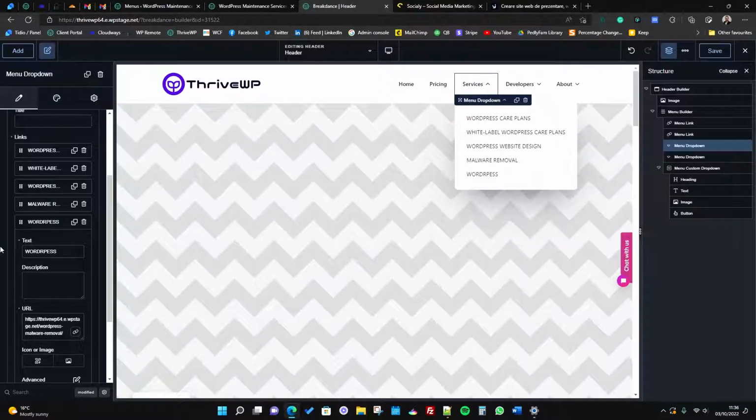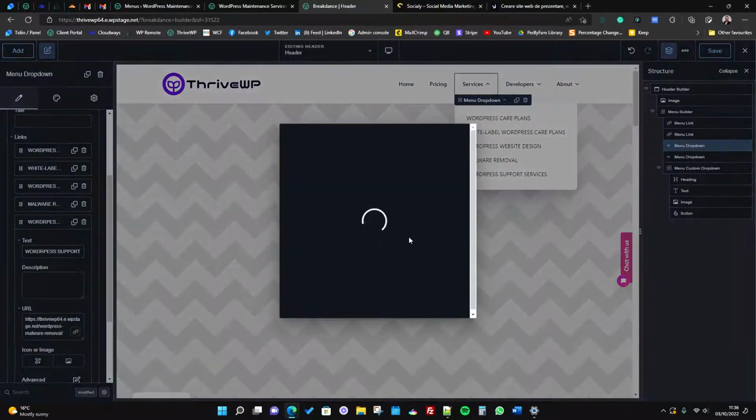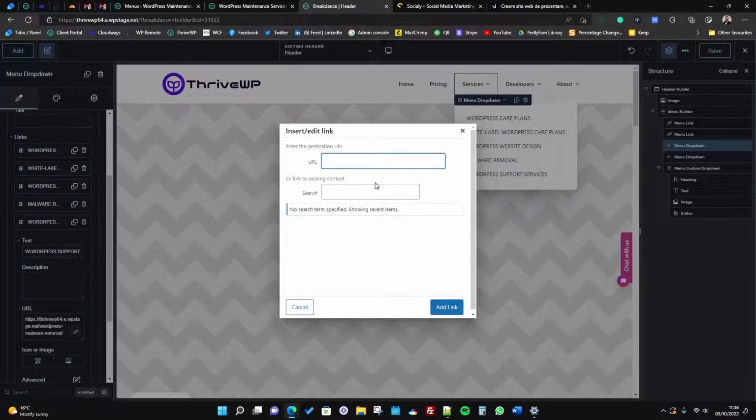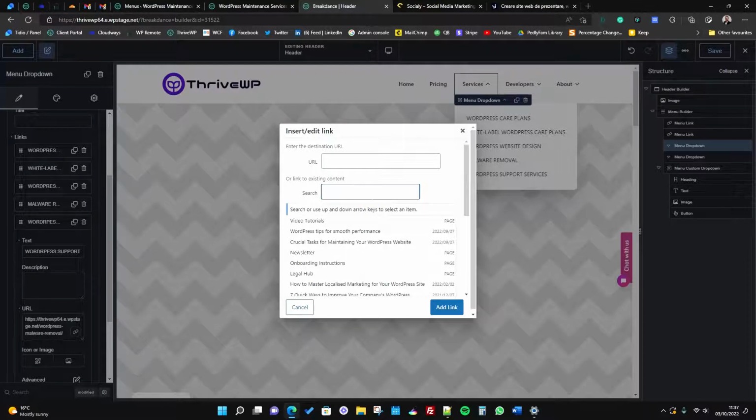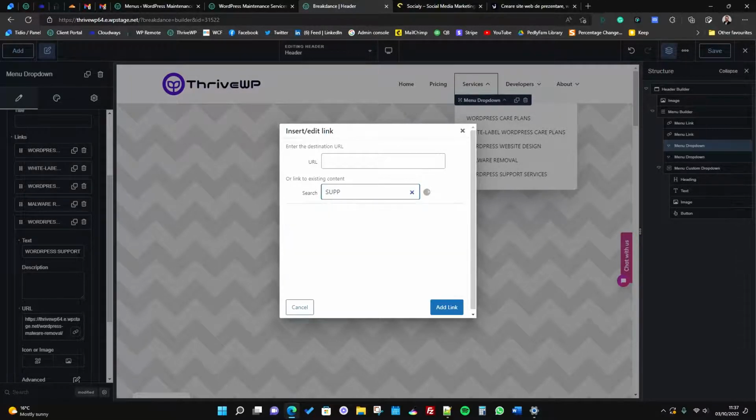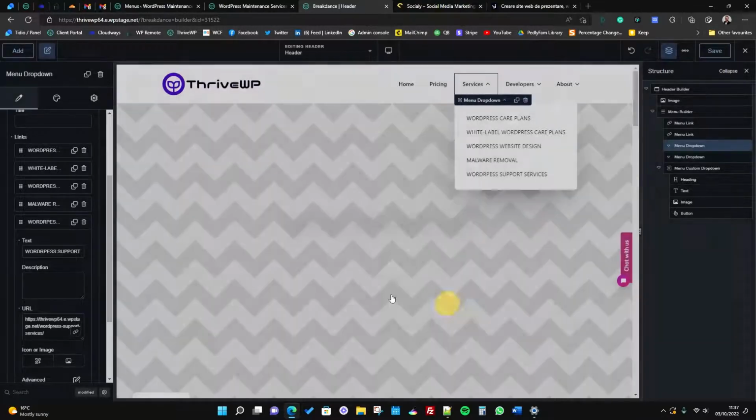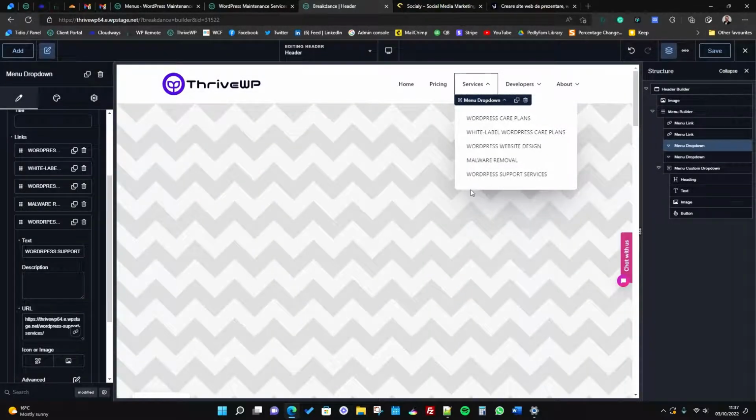When you're moving around, things are loading, saving. It seems to load pretty well in comparison to Elementor, I guess. Although Elementor's not slow when you're editing, really. I know a lot of people go, oh yeah, it's really slow, but I don't necessarily find that myself. But I do think Breakdance feels just that little bit more snappy. I don't know, maybe that's just placebo or something. Right, so that's our services built out.